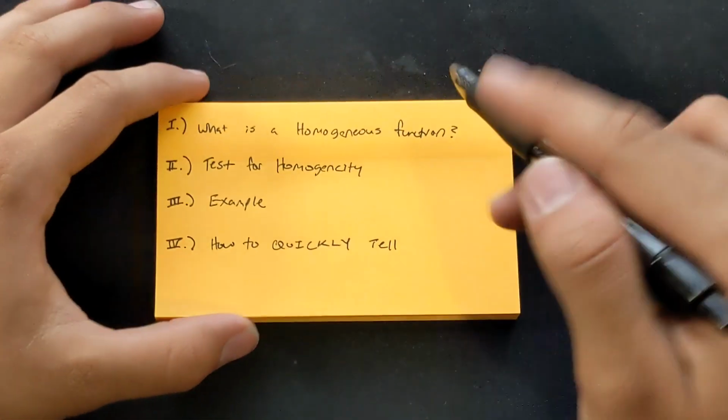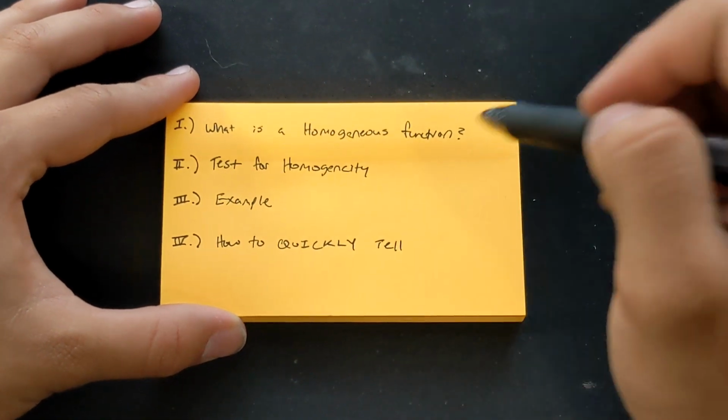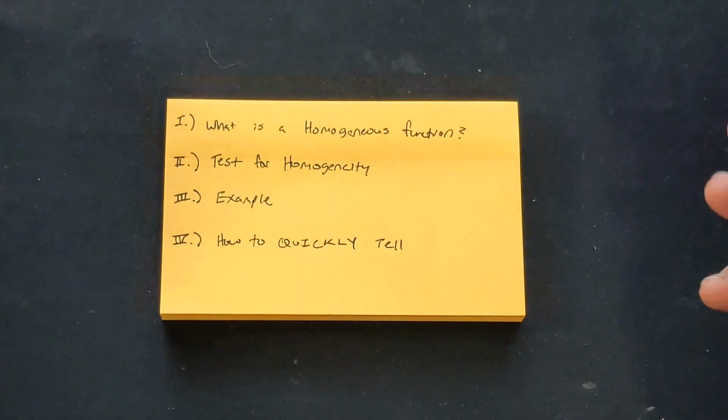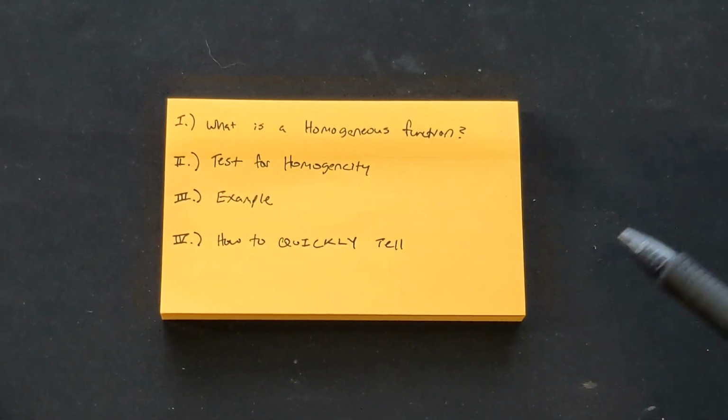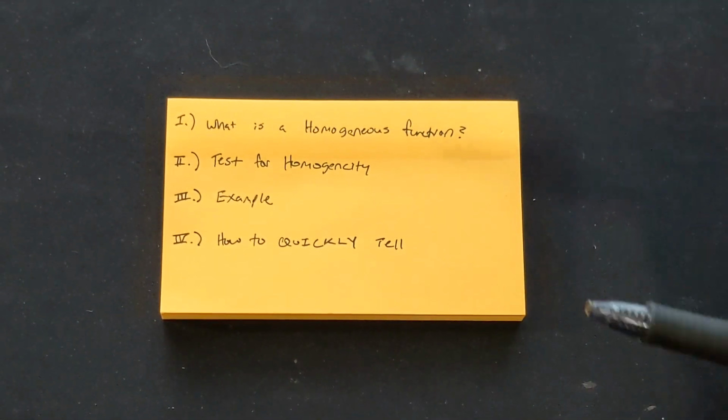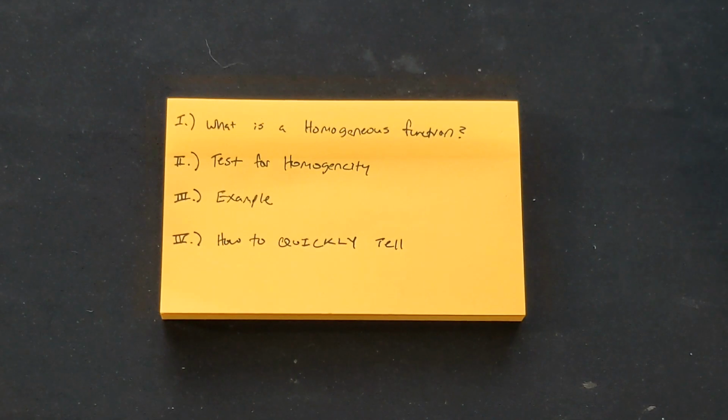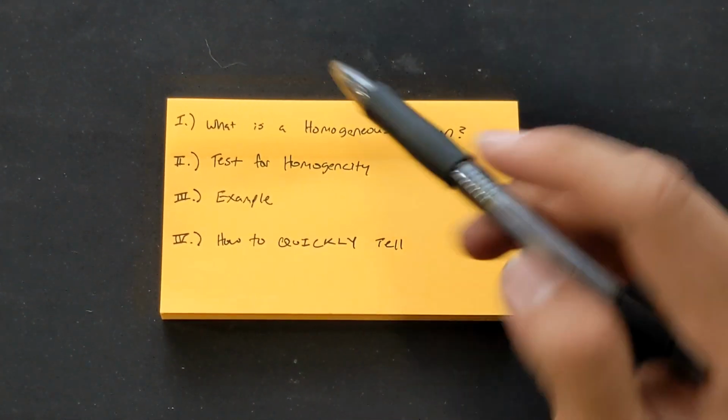And it's annoying because you never learn what this actually is, and you lose a lot of the intuition because of it. So today, I want to talk about what they are. I'm going to give you the intuition to understand what a homogeneous function does, why it's important, why we're learning this. Then we're going to show you how to test it every single time.